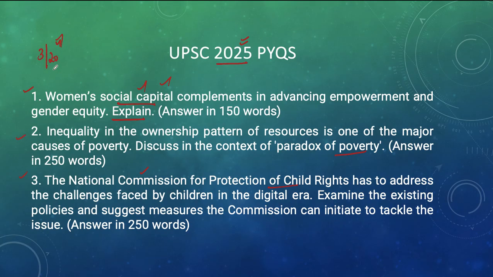Okay, in the first question, whenever they are asking us to write about explain, we need to talk about what, when, why, where, how. Through this process, we can try to explain it, but our answer should focus maximum on the various constitutional or other legislative provisions first in our major segment. Then we can talk about other validation segments like committee recommendations or current affairs related aspects and government schemes related aspects in the other components of the question.